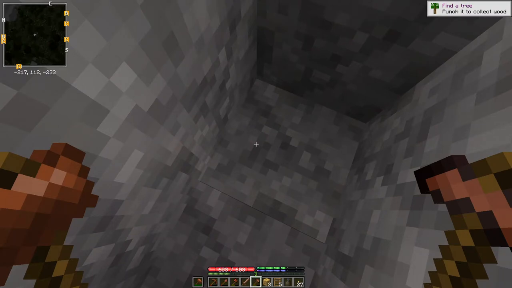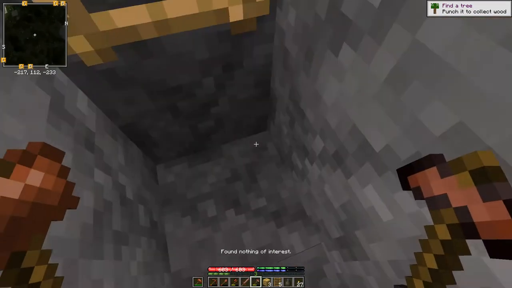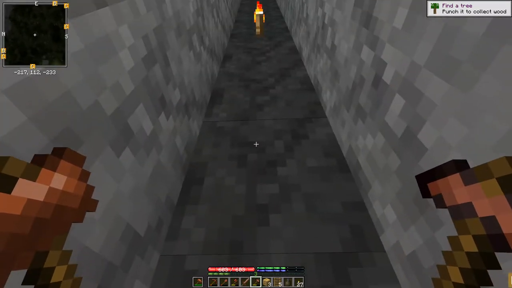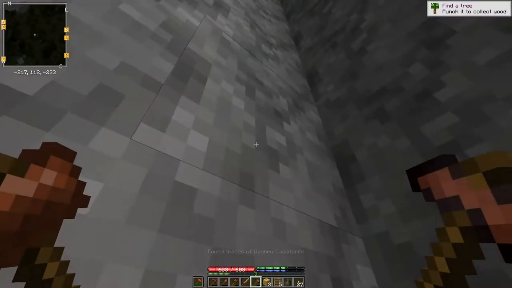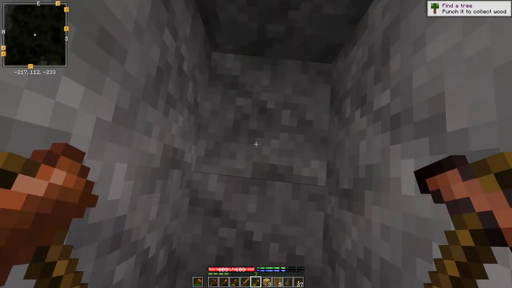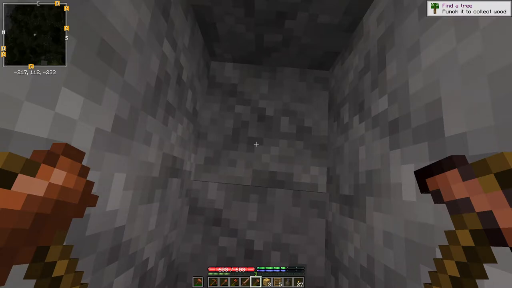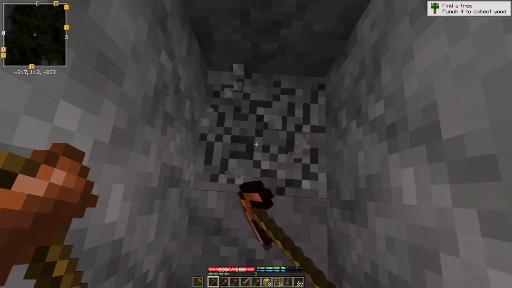Okay, so you can see in the message that came up there, nothing there, but we found traces of gabbro cassiterite. Now, traces is the smallest amount you can find. Found traces starting up about there. Okay, so we'll advance down and see if we can get a stronger signal. If it fades away, then we'll know we're off center. It's not directly below us. So go a bit deeper and see where we end up.